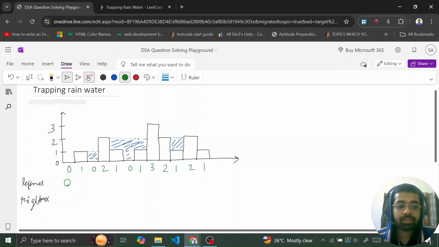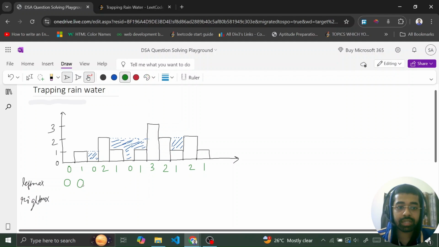So starting with this, we have 0. Now we come to the block with height 1. What is the left max of this? The left max till now is 0 only, so I will update it with 0.